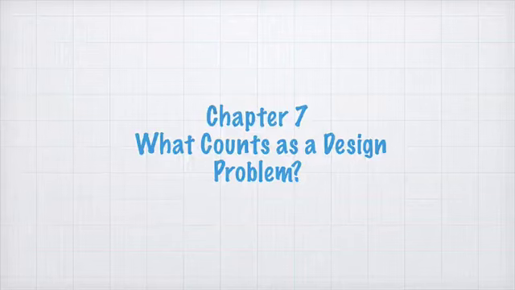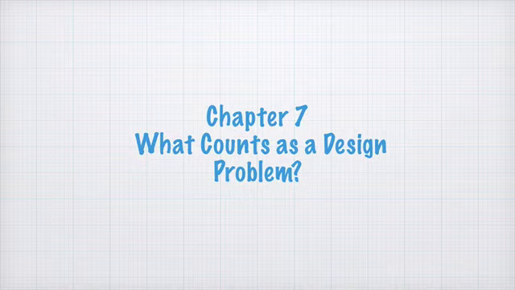Chapter 7, what counts as a design problem? In the previous chapter, Chapter 6, we were talking about why the study of ethics is important to engineers. And part of the argument made there was that simply looking at the ways in which a design could have ethical implications is enough to make engineers aware of the problems that can result from their design choices. So it's partially a conscience-raising sort of exercise.